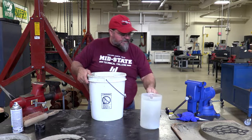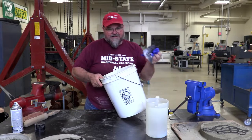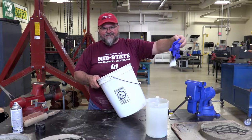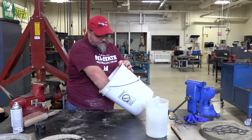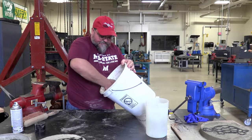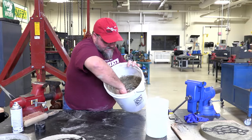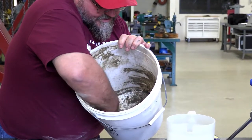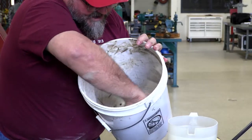And the last thing is the bucket itself. I probably should have kept my gloves on for this portion, but you can see I took them off and they're full of garbage. And so I'm gonna just wash my hands really good when I'm done cleaning up. So I'm just gonna swish this around. Try to get it so you can see all the stuff that's on the side of the bucket. I'm just swishing it around in there, getting it off the sides and the bottom.